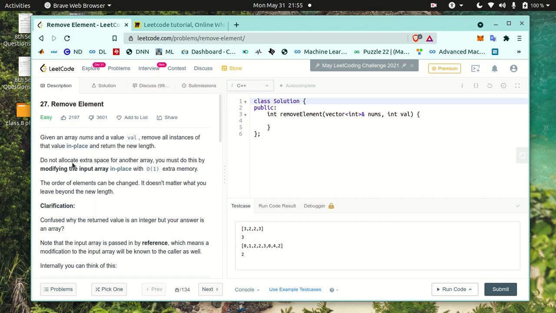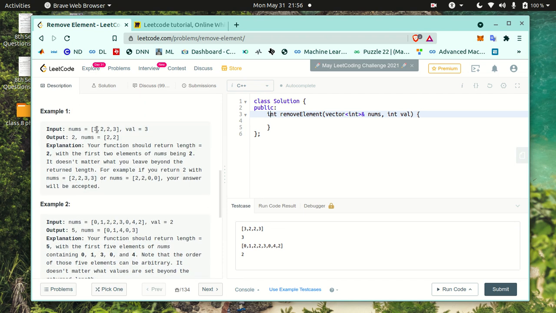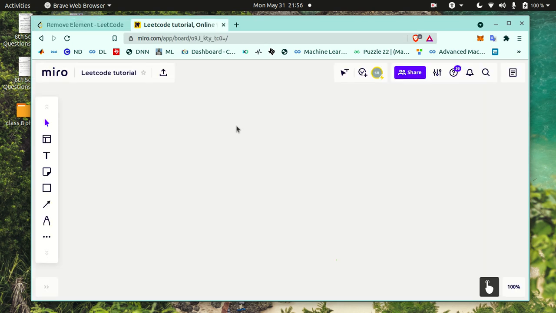It says given an array nums and a value val, remove all instances of that value in place and return the new length. As you can see in this function, you have to return the length. It is an integer, so obviously you cannot return an array, but you have to return the length after removing what you are told to. So consider this example where the array is 3 2 2 3 and what you have to remove is 3. So what you output is 2 and you modify the array in such a way that the first 2 elements in that array are 2 2. So after removing it should become 2 2, right? So let's go with an example and see.